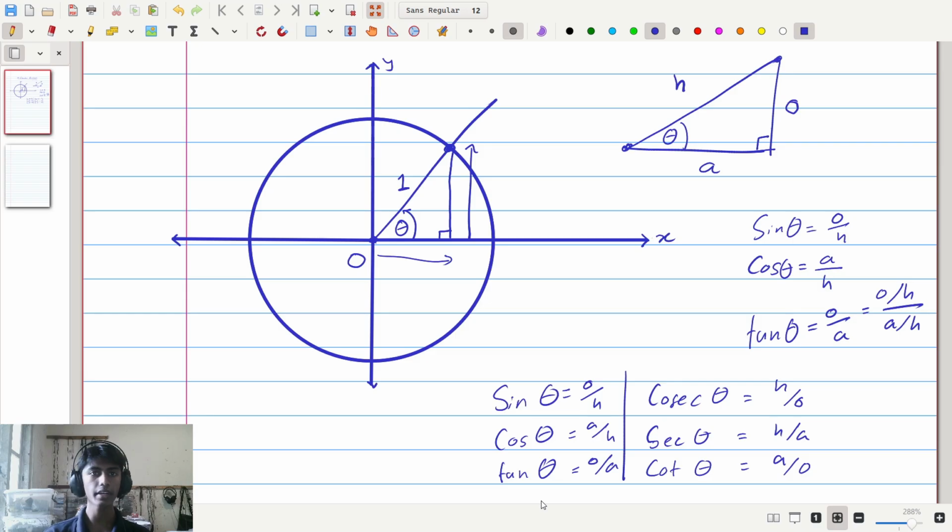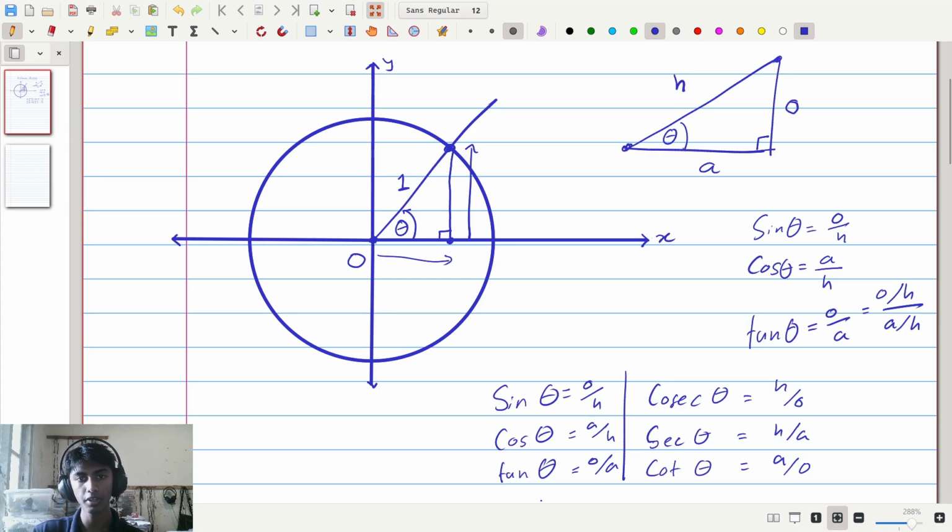a triangle, and for any right angle triangle, sine of theta is simply the opposite side divided by the hypotenuse, and cos of theta is simply the adjacent divided by the hypotenuse, and tan of theta is simply opposite divided by adjacent. Let's now apply that to this triangle which we have drawn here. Considering this triangle, the base length and the height are what we want to find, but we know the hypotenuse. So for this particular triangle, sine theta is whatever length this is divided by 1.